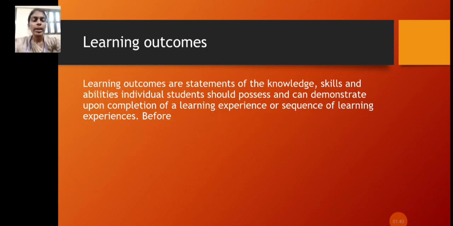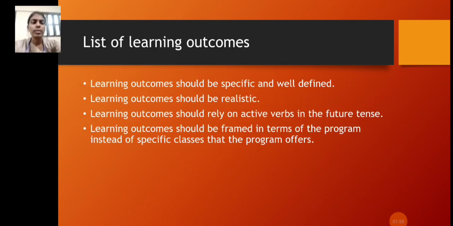Then we move into the next slide, the learning outcomes. Learning outcomes are statements of the knowledge, skills and abilities individual students should possess and can demonstrate upon completion of the learning experience or sequence of learning experiences. If we move into that list, these are all the learning outcomes.